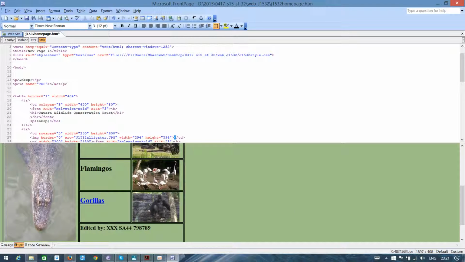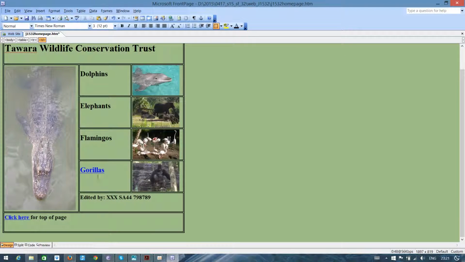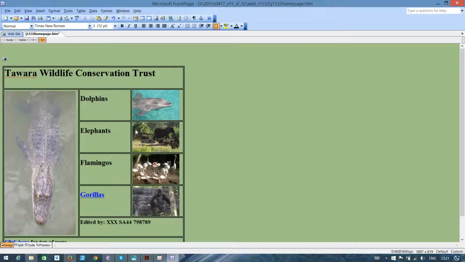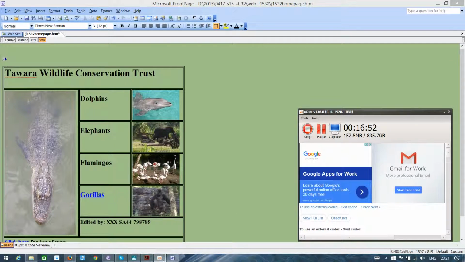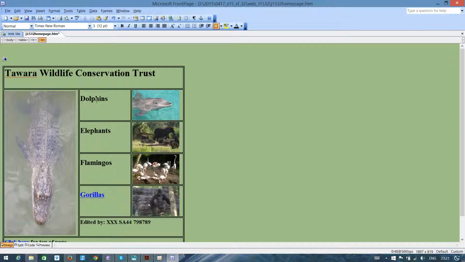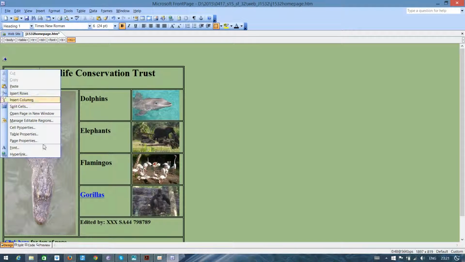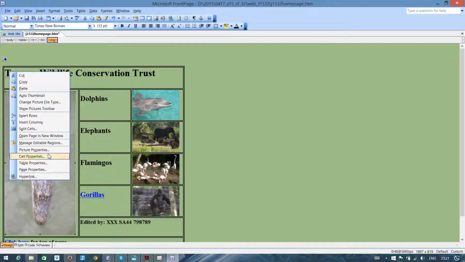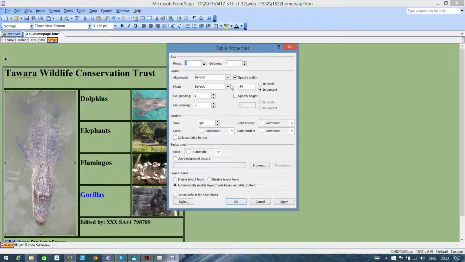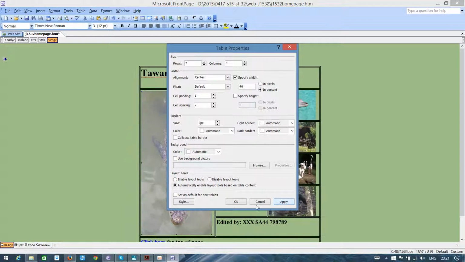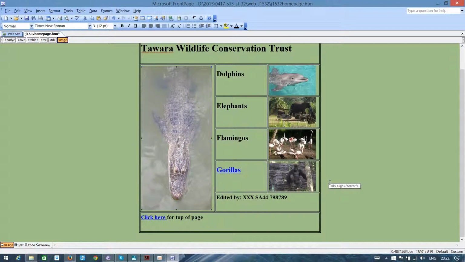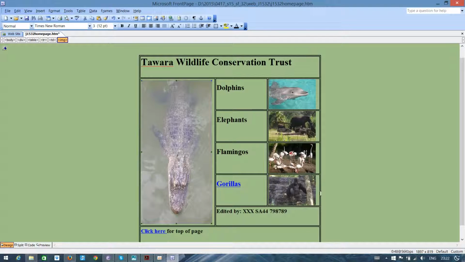Now again, you will see that the table is sitting in one left corner, which is not, again, a good design. So use your common senses already, although the question paper is not asking you to do so. What you can do is go to design, go to the table properties, go to the alignment as center, apply that. Looks much more better, right? So they're asking you to have a screenshot of this.